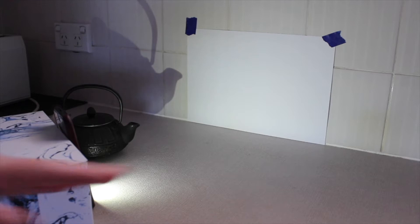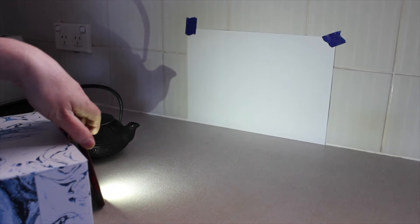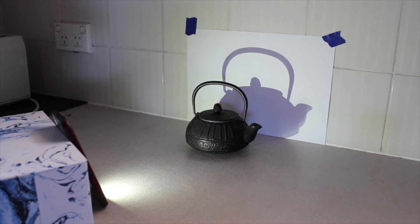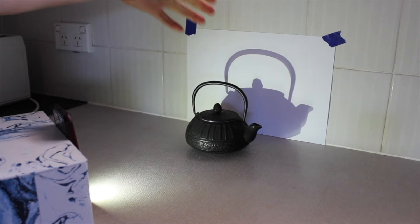So what I've done is set up on my kitchen bench. I've taped my piece of paper to the back so I can start drawing, and I have my phone here — I'm using a tissue box to lean my phone on so it doesn't fall over and crack the screen. Now I want to place my object in the light. This is where you can have fun playing, because changing where the light comes from is going to change the shadow a lot. But what we're going to do is leave the light in one spot and start playing with the shadow it's casting.